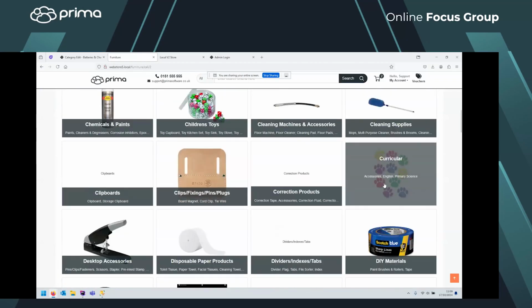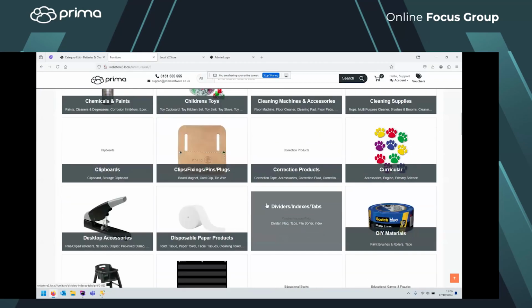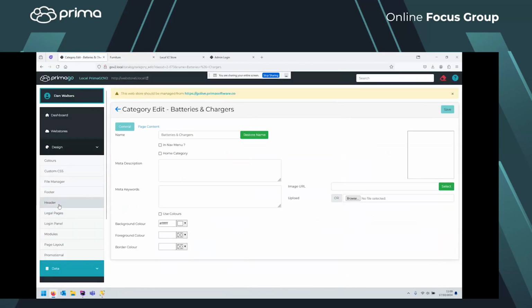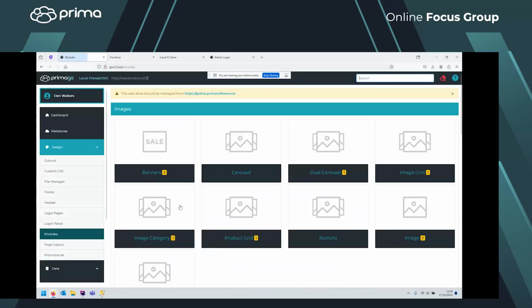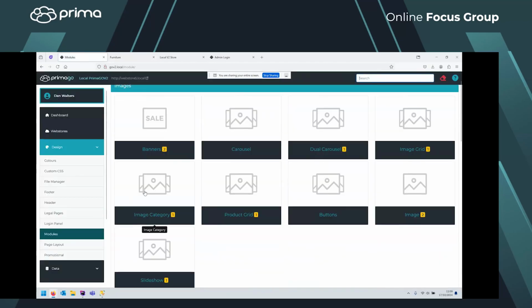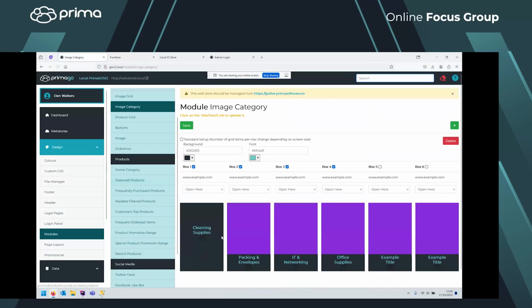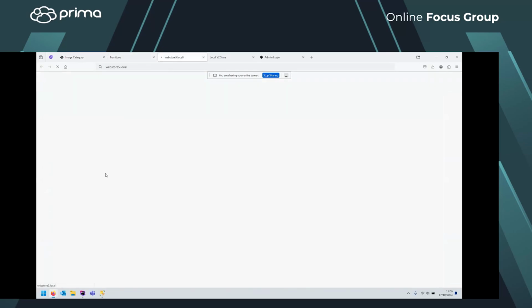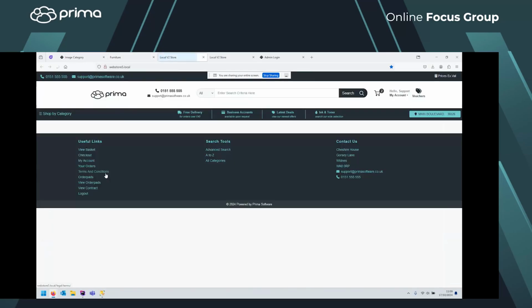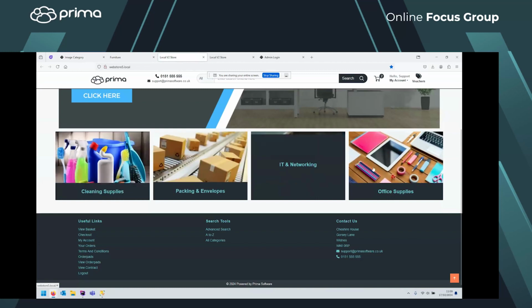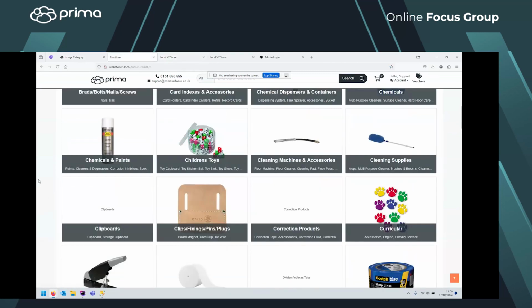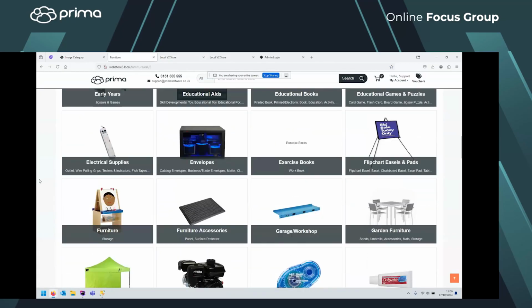But yeah, you can scroll through all these. This is actually adopting another module that we do have, which was put together by Jordan. If you go on to image category, this is a similar aspect, which I've got on my homepage. So if you wanted to have a similar look to what you've got on your homepage, that's also been adopted here, so you can have some consistency with that.